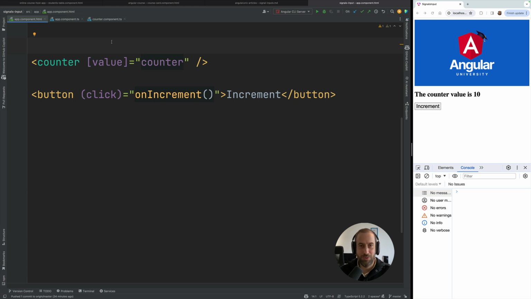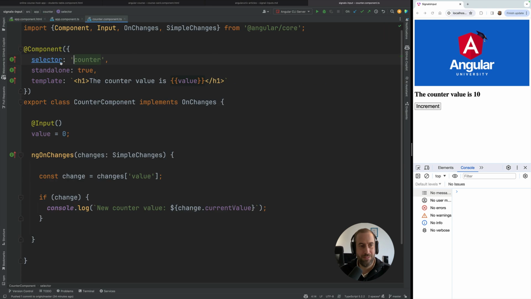In this lesson we are going to learn Angular signal inputs. We are going to take here a simple component, a counter component, that is currently based on the traditional @Input decorator, and we are going to be converting it into a component that is using signal inputs. We are going to be comparing the two then to see which version you prefer. Notice that we are using here ngOnChanges. More on that in a moment. We're going to be providing you with a new alternative to the OnChanges lifecycle hook.